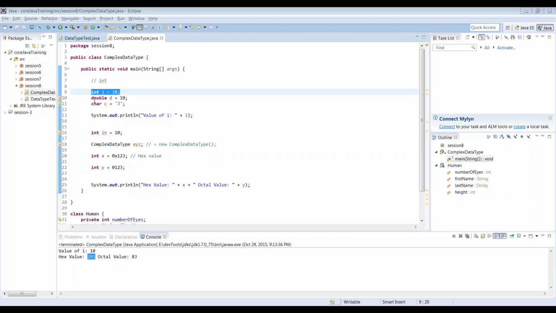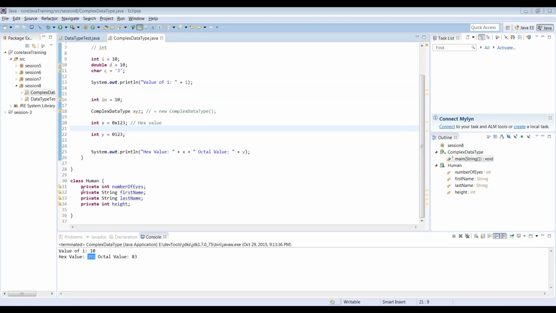So if you see here, if I write private, it shows errors, a compilation error. We will see why it shows errors. Similarly, if you see here, this is a valid statement, right?